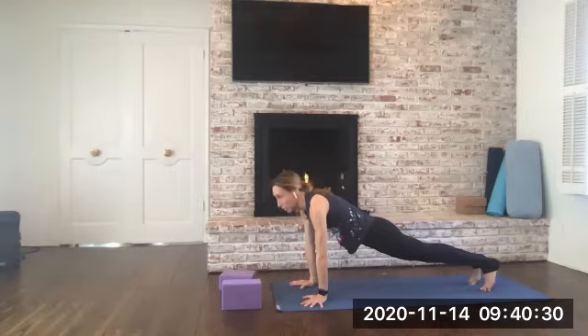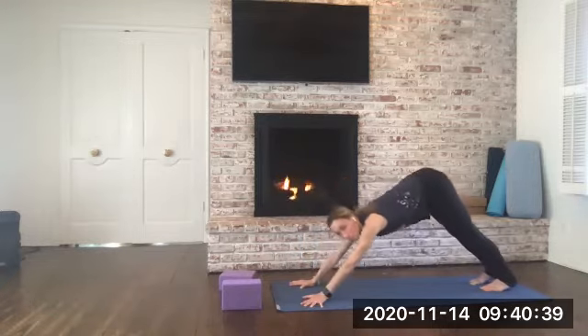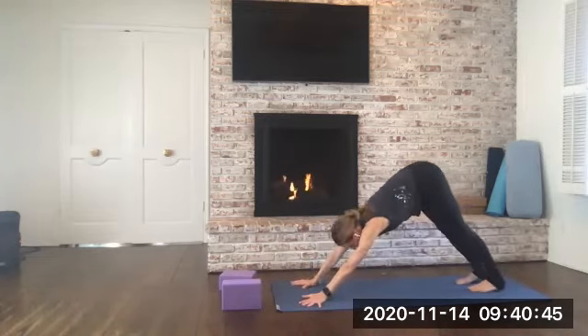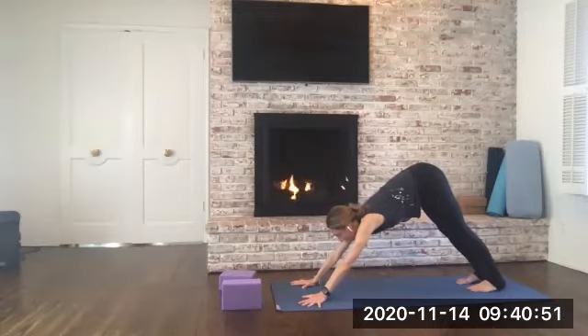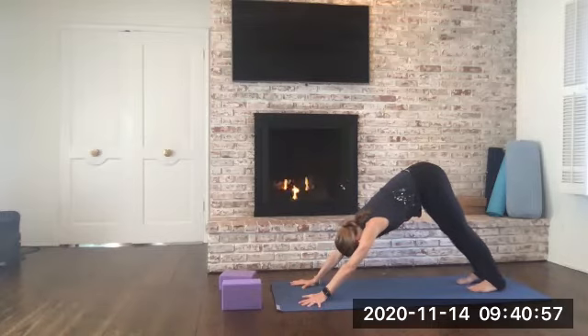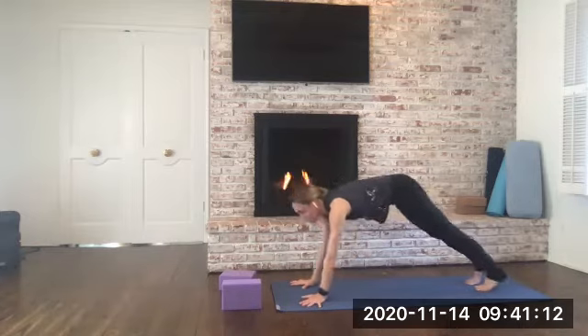Enjoy the sensation as your body starts to feel and awaken. Hips up and back — downward facing dog. Find your down dog that works; maybe soften behind your knees this morning. Actively press through your hands and check your alignment — index fingers are forward, creases of the wrists are forward, feet roughly hip-width distance. Breathe your hips as far up off your shoulders as possible. Focus on using your strength and not your joints to hold you up. Roll forward again to plank.